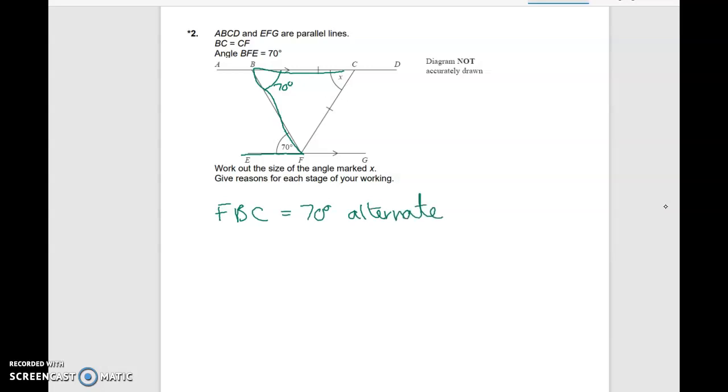Okay, and this is very similar to the last question we had here. We have our isosceles triangle, yeah? So that means 2 of these angles are the same. I'll let you work that out. And you can write the angle BFC. Find out what it is, and then you can find out what X is. And remember to write what rule you use to find that angle. Okay, so pause and have a go at that.